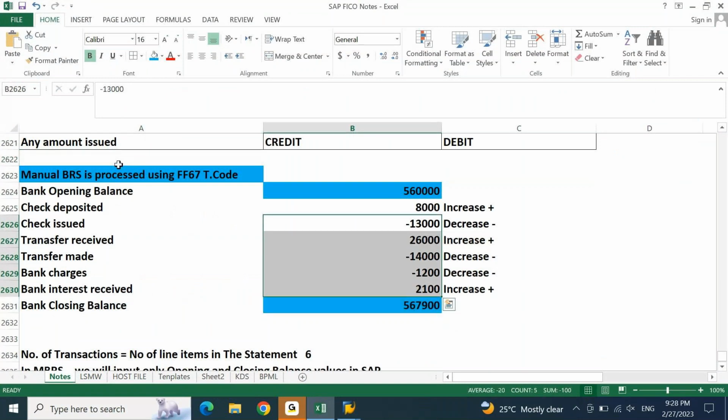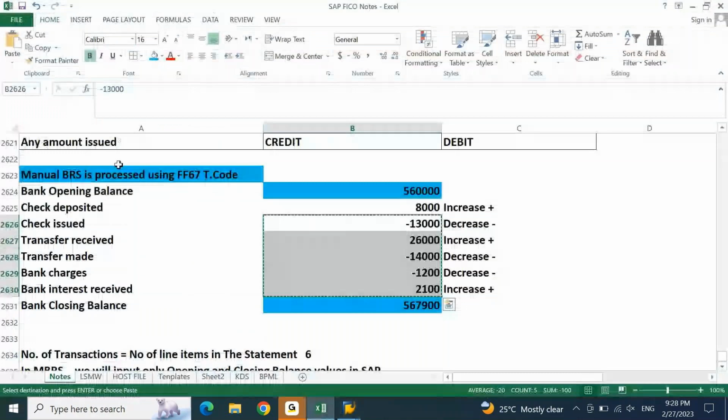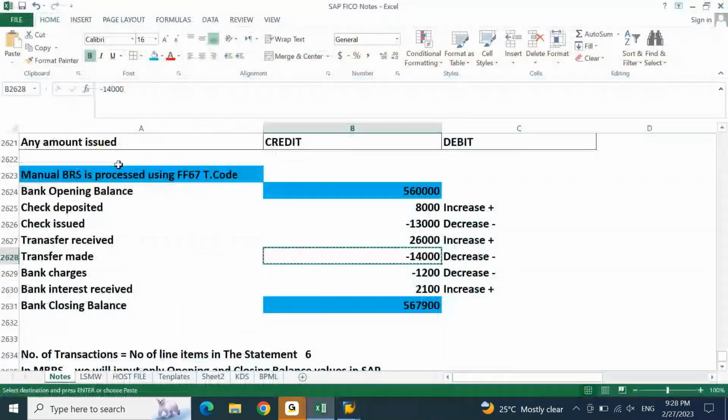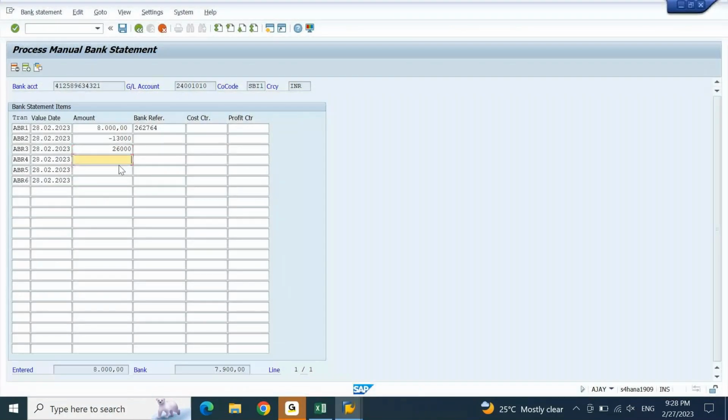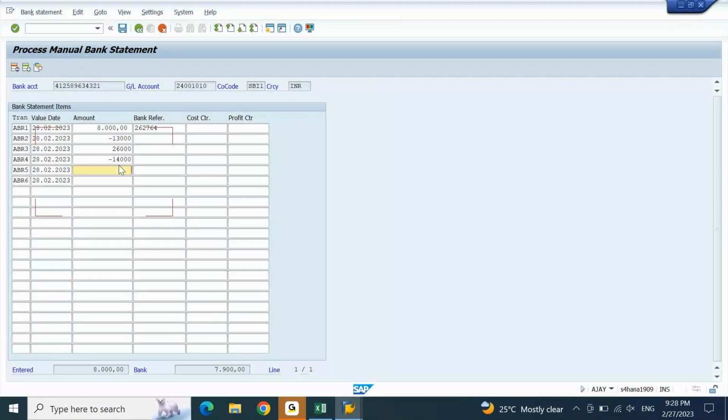Copy, paste here. 2000, 14,000, 1200, 2100. Any numbers, I am just giving.